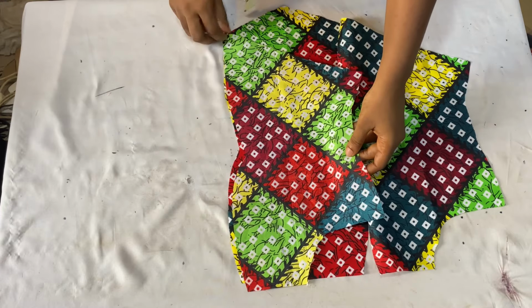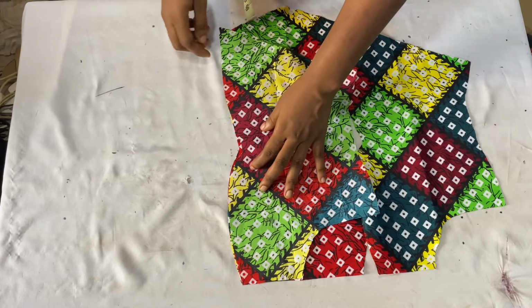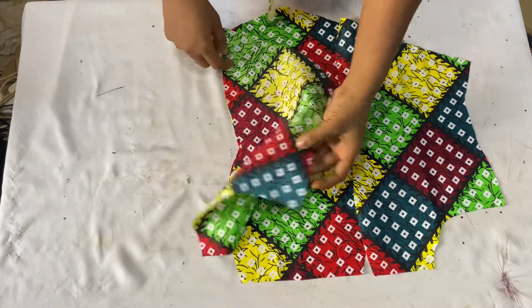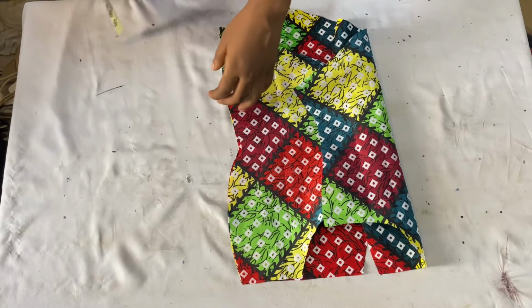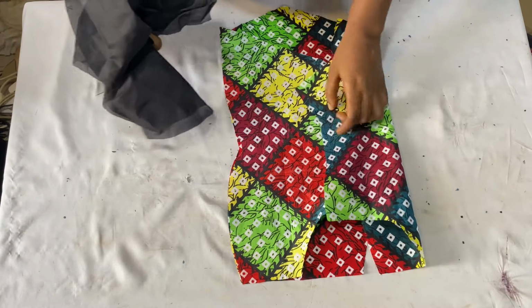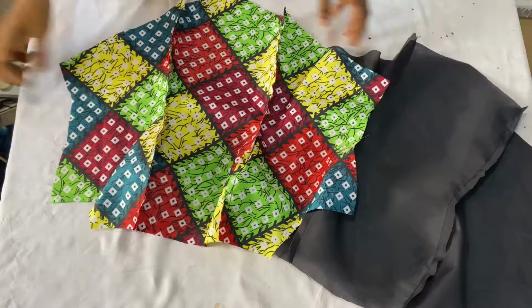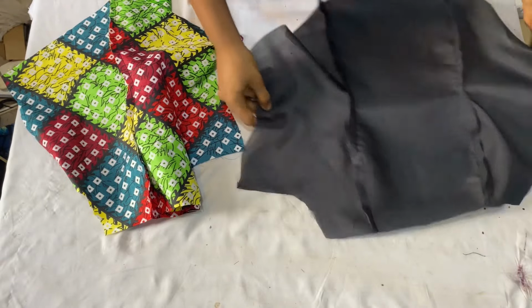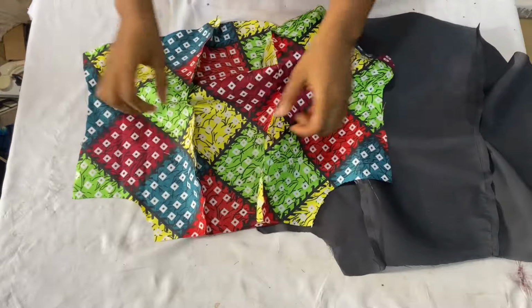So when I'm done, I will repeat it on the other side. I'll place it this way. You can use your pins to hold it down before you stitch it and just stitch it all the way down. So I'm going to repeat the same process for the lining pieces and show you guys what it looks like. So after joining the three pieces of fabric together, this is what we have. I have also joined the lining pieces together.